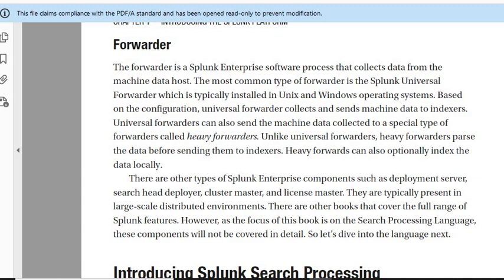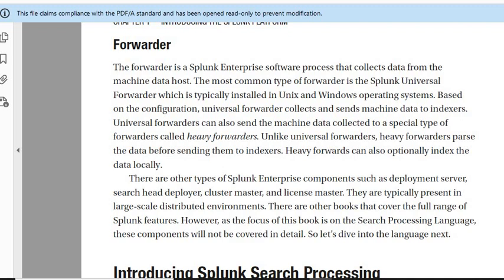Universal forwarders can also send the machine data collected to a special type of forwarders called heavy forwarders. Unlike universal forwarder, heavy forwarder parses the data before sending it to indexers. Heavy forwarders can also optionally index the data locally.